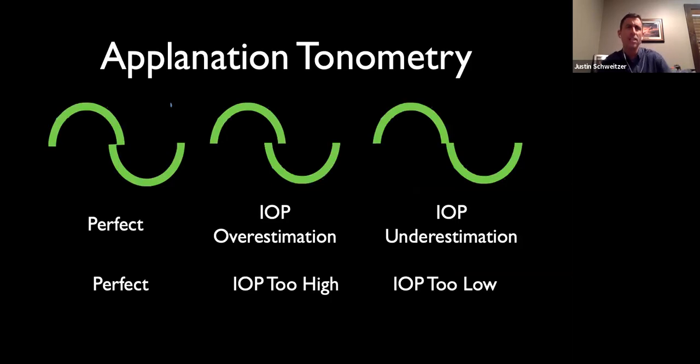And then I just want to end with this piece of it. Remember, if you are applanating in your clinic, which I know many of you are, this is really what you're looking for, all right? Here's the perfect one right here. This is how you want this to line up. This is with the CATS tonometer as well as traditional applanation tonometer, okay? This would be if you're overestimating, and this would be if you're underestimating. So your whole goal is getting this alignment right here, okay? Couple tips.